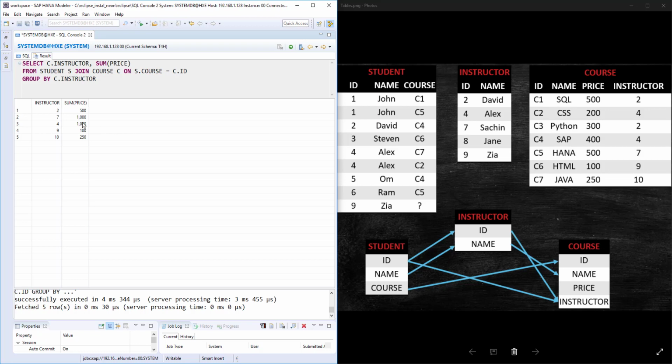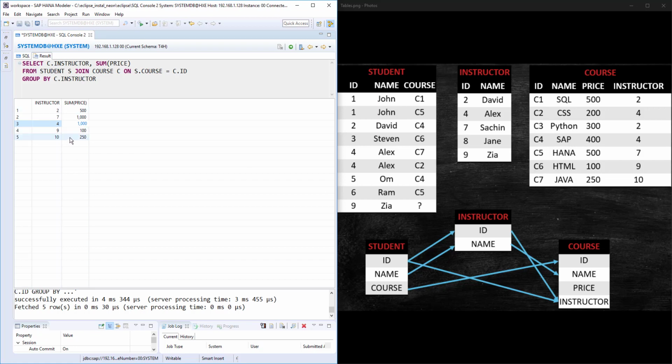As we discussed, David 2 created 2 courses, but only one course is registered, so that is C1. So he got 500. For instructor 7, C5 registered 2 times, that's why 1000.